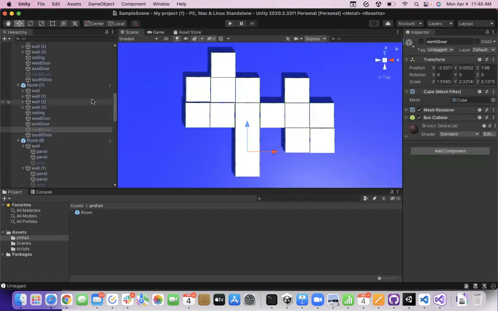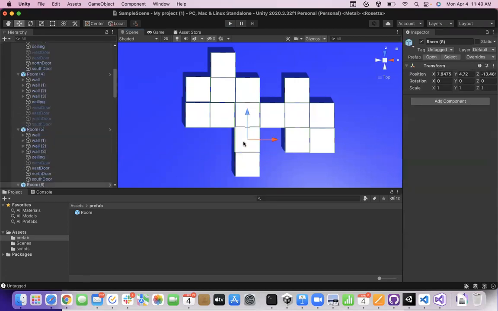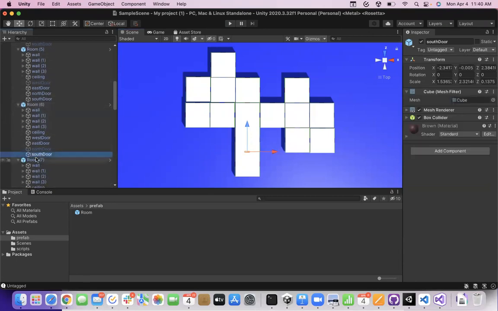Oh, I think we are seeing through. So this room here needs to have his south door off, and he doesn't. That's what we're seeing, the south door there. So this guy had his door on his side there when this one was open, so we couldn't get through.